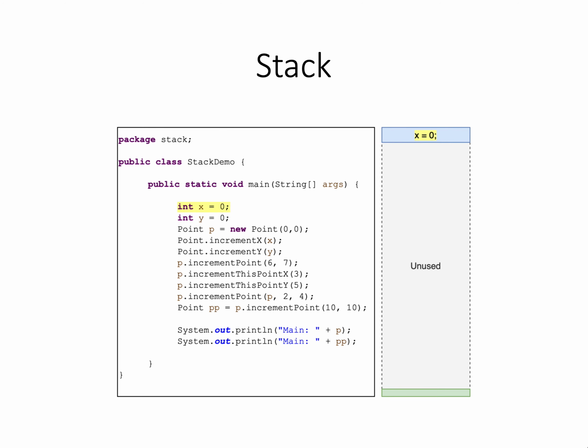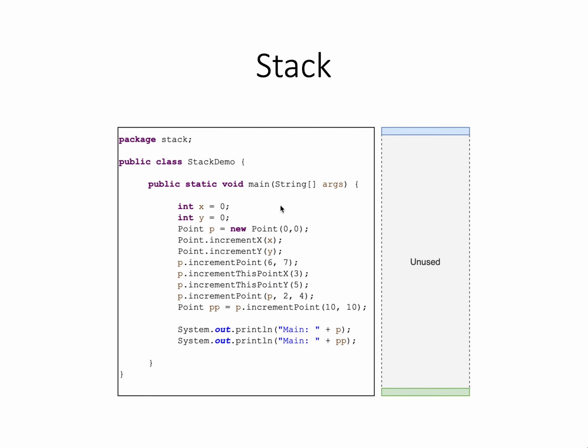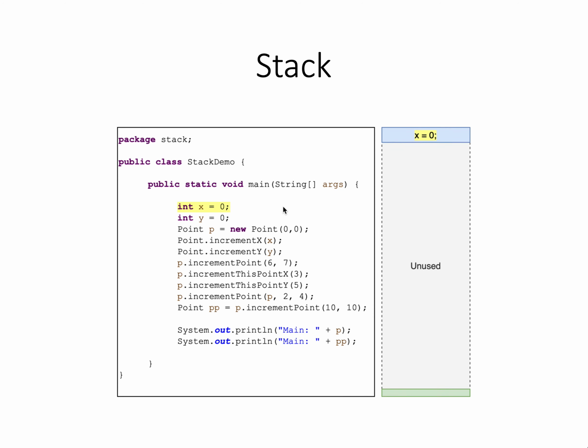So starting our application, we start right at main for a Java application. That's where we enter into our app. And we have int x equals 0. So this is where we place our data in memory on the stack. We have the curly brackets here. That's also an indicator of a stack frame that we're in. We will get a new stack frame when we go into a new method or a constructor. And so you can see that we have our stack frame with x, and then we also add y equals 0.